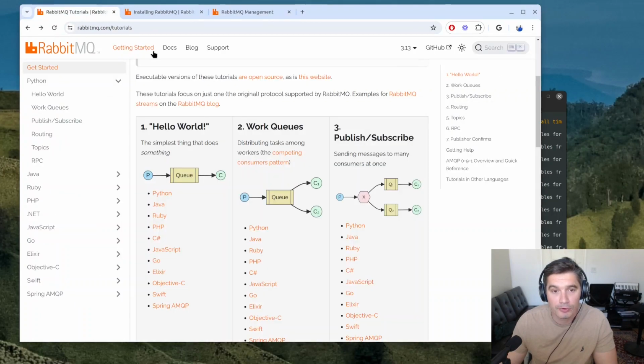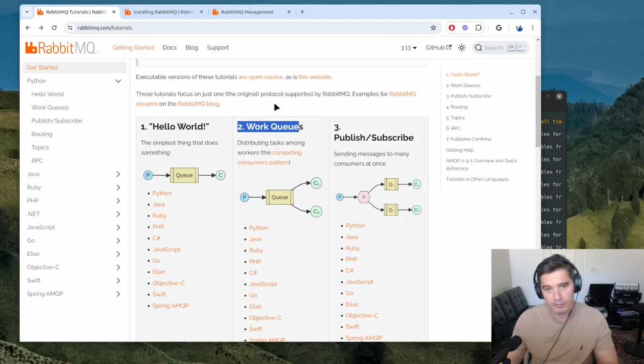Now we can move to the second one. This one is about worker queues. For this one, I will use their Python code because it's hard to illustrate in the web console. So the idea with worker queues is that you distribute the work between some services. And let's imagine, so this one would be the producer service, and C1 and C2 are the consumer services.